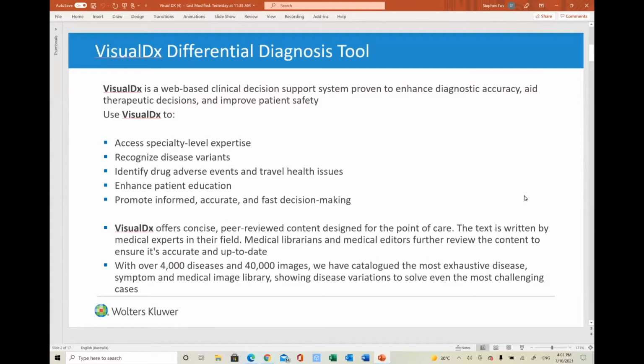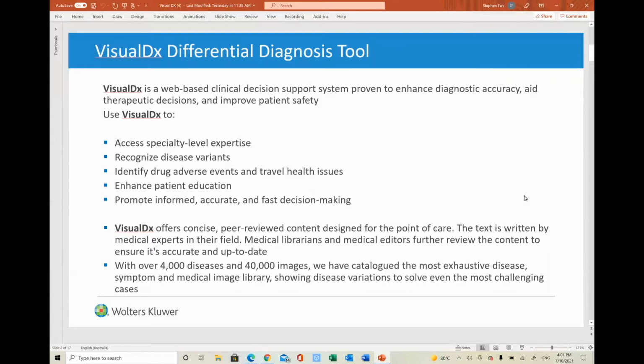So it's an adjunct to your normal professional decision making. Within it, we have materials for patient education and to really help to speed up your throughput of patients and to help with the decisions that you make.